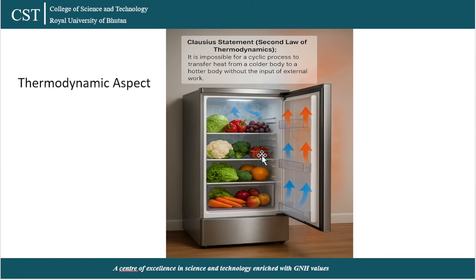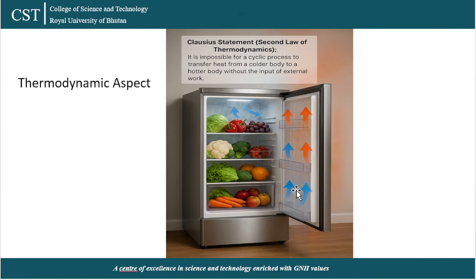So in the form of electricity to run the compressor. This fridge will have the compressor behind, or the AC will have the compressor in the outer unit. So that's exactly what the second law allows. Heat can move from the colder region to the hotter region if external work is applied. So in this case, we are applying the external work in the form of electricity that moves the compressor.